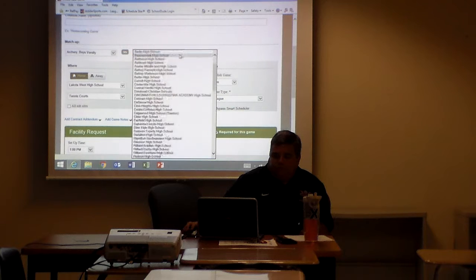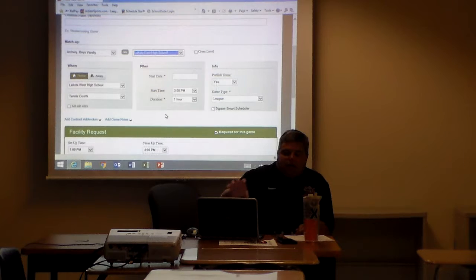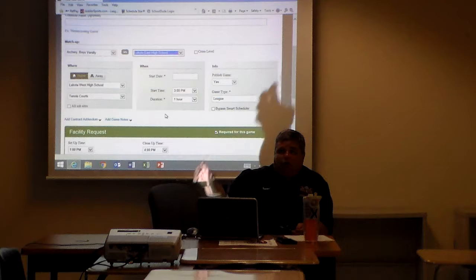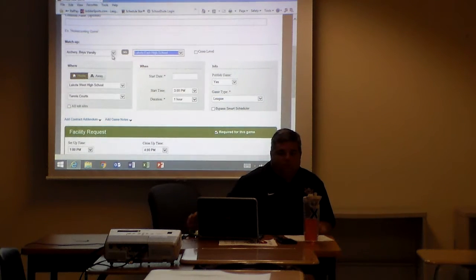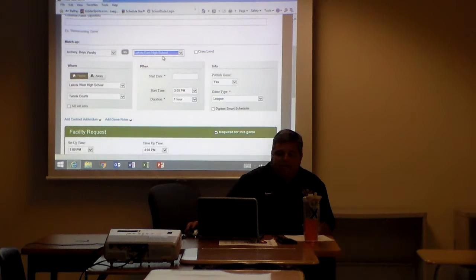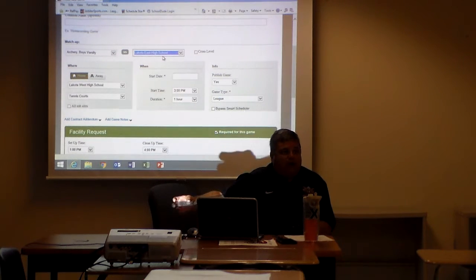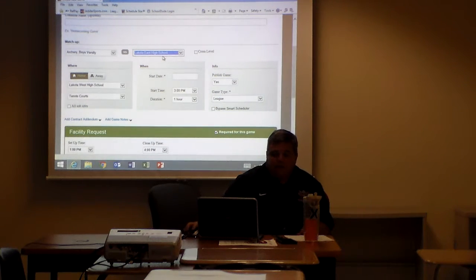I think I've been picking on Lakota East. So I put it up. So here's two perfect explanations of why it's important to set up your teams first and also your opponents. Because if you haven't set up your teams first, when you go to schedule boys varsity archery, if you haven't set up that team yet, none of that information will be in there and you're going to have to go back and redo it. And the same thing with your opponents. If you don't have the opponent that you're trying to schedule with that event, you're going to close out this screen, go back to opponents, add that opponent, and come back to this screen. Okay? So here's the nice part.